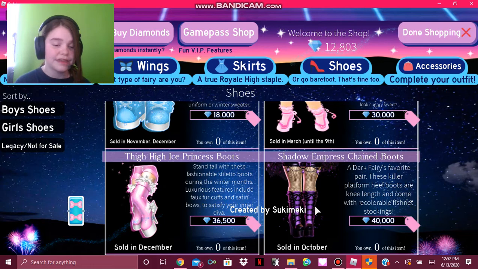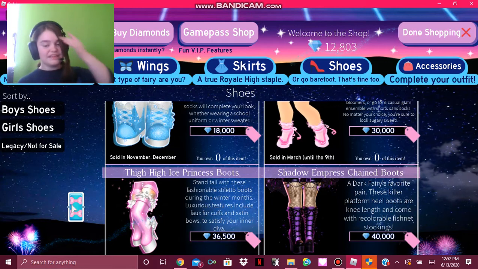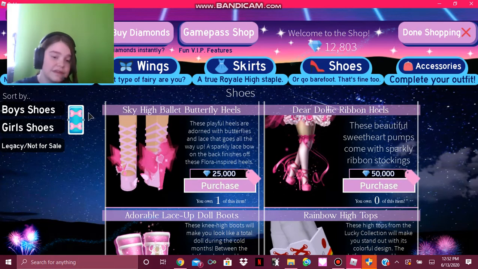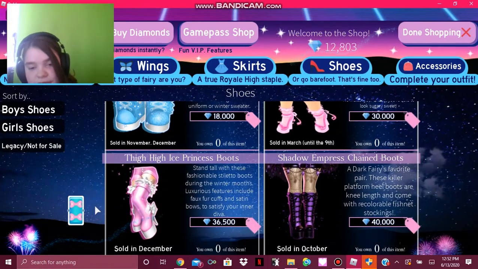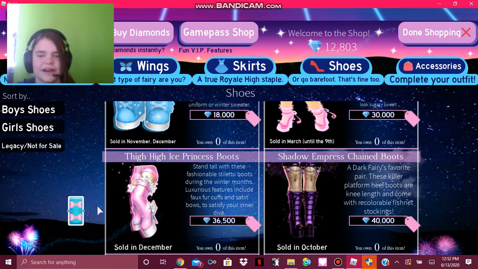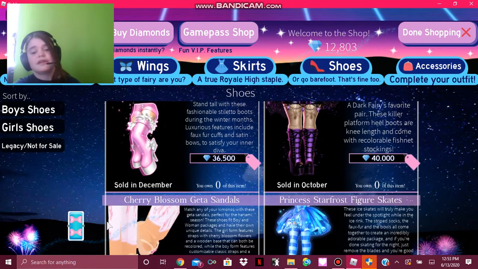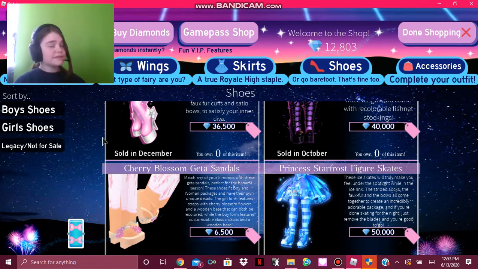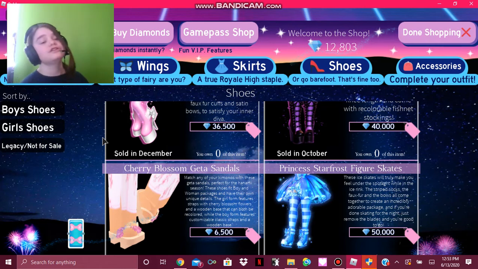There's just so much hype around these, and I don't think it's common sense to try and give up your whole inventory. If you're trading something like the Dear Dolly heels, they're not limited, but they cost more diamonds. So if you trade Dear Dolly heels for the Empress boots, I mean, that's a fair trade. Or if you trade the Lollipop heels for the boots, I consider that a fair deal. Or the Starfrost, maybe a limited for a limited. But your literal Halo or your entire inventory just for these boots is more than a little extreme.